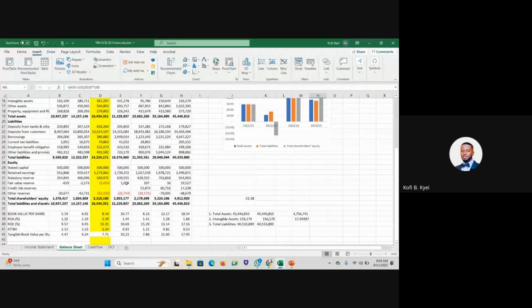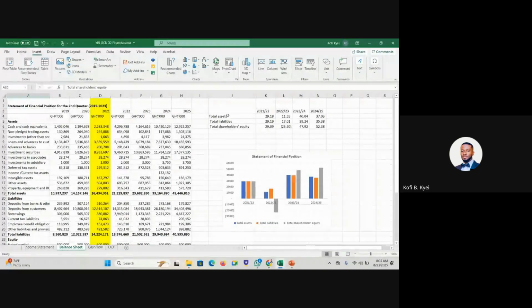As I said, it's not about focusing, but there are recommendations that you can use. Every person that wants to invest in a business would want to know how existing shareholders are faring. So for the balance sheet, they can decide to just settle on the shareholders' equity. Shareholders' equity speaks to what the shareholders are holding on to at the current point in time. For this, I chose to use total assets, liabilities, and shareholders' equity. You can take out the liabilities.